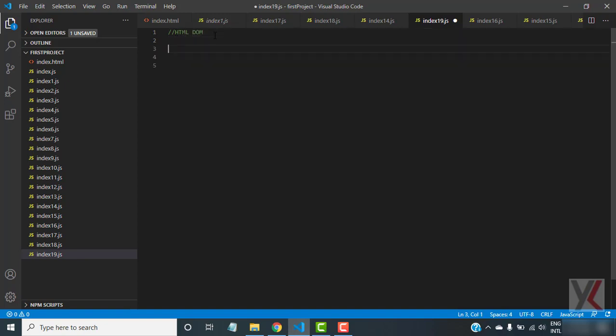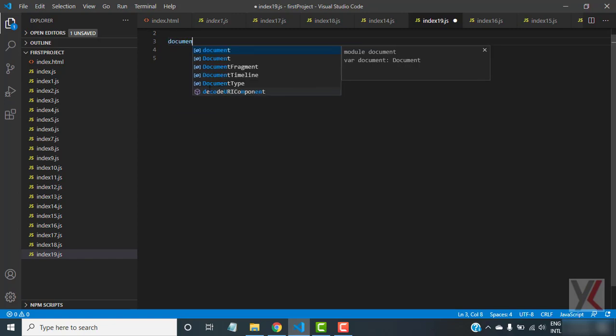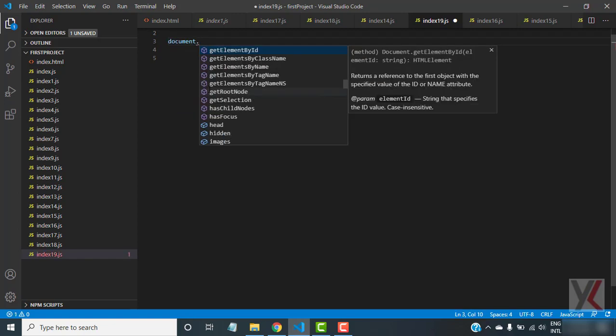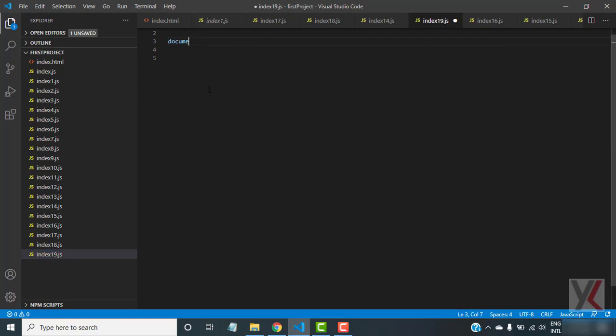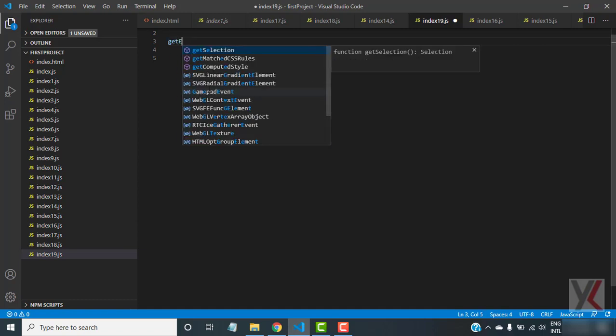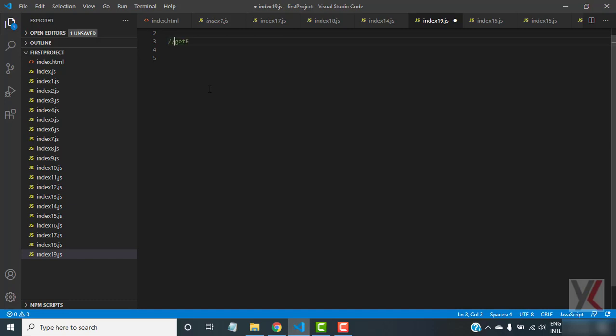Basically three methods are provided by the DOM. First is document.getElementById. I will just comment this out. This is the first method.